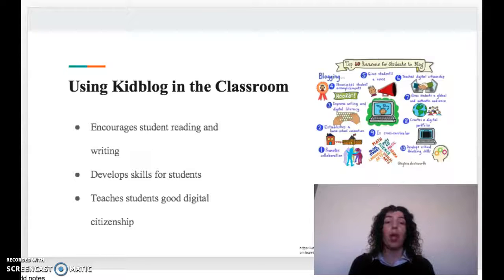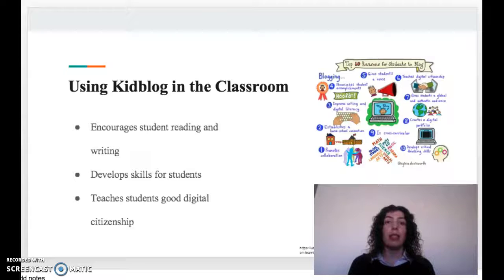Comments left on the blog should be respectful and helpful messages or encouraging statements. If students receive a comment that makes them feel uncomfortable or is not respectful, they need to tell their teacher right away, and also not respond to the comment. Students using Kidblog should take good care of their computers by not downloading or installing any software without permission and not clicking on ads.